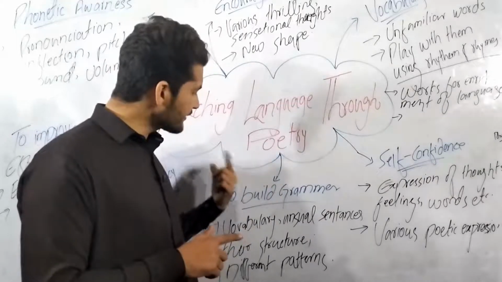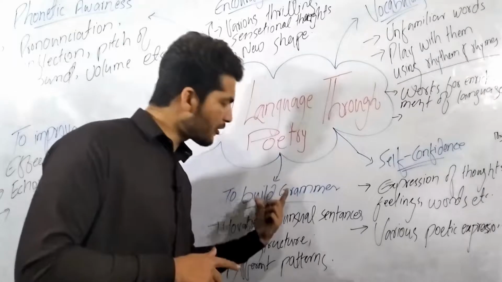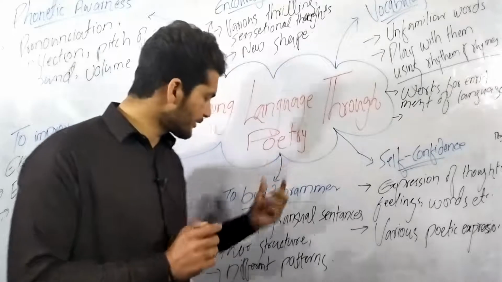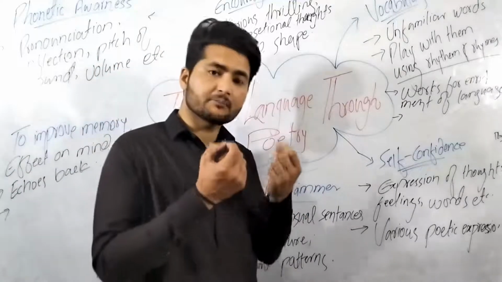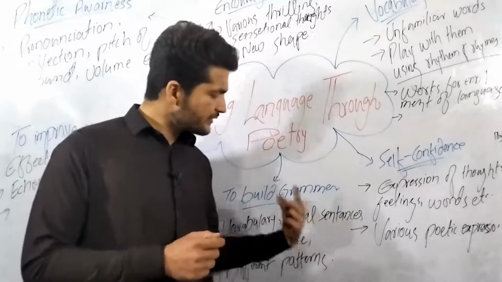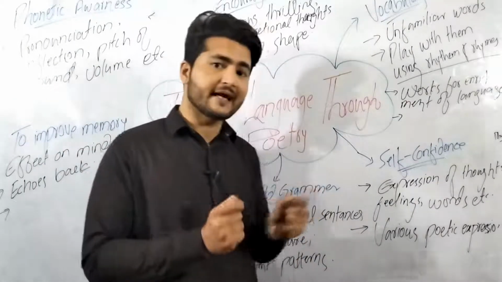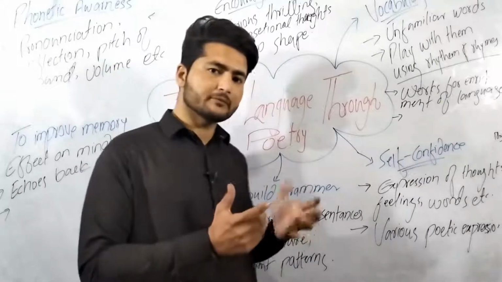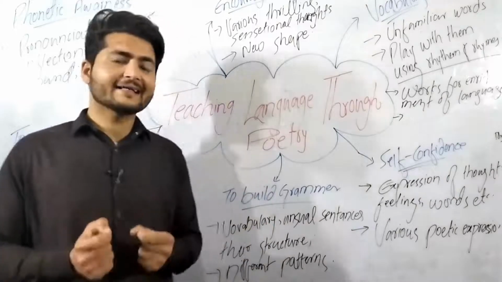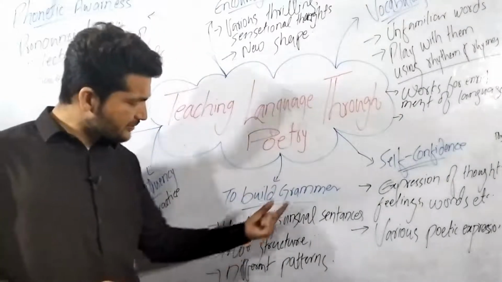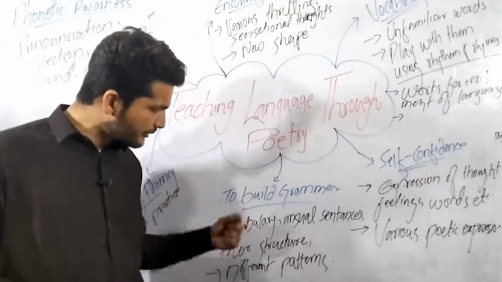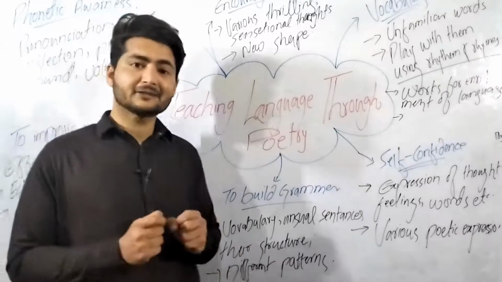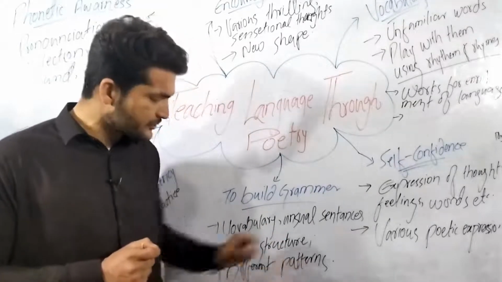Through poetry, we can learn language when we know about different grammar skills. As we know that we come across umpteen unfamiliar vocabularies while reading poems or other poetic pieces of work. And then unusual sentences which we don't encounter in daily activities or in daily life. And then various structures of sentences of different poems of different genres in poetry. And a language learner can get extra knowledge about grammar by looking at these vocabularies, these unusual sentences of the poetry, and then their structure, and in this way he becomes acquainted with the different patterns and structures of the grammar.